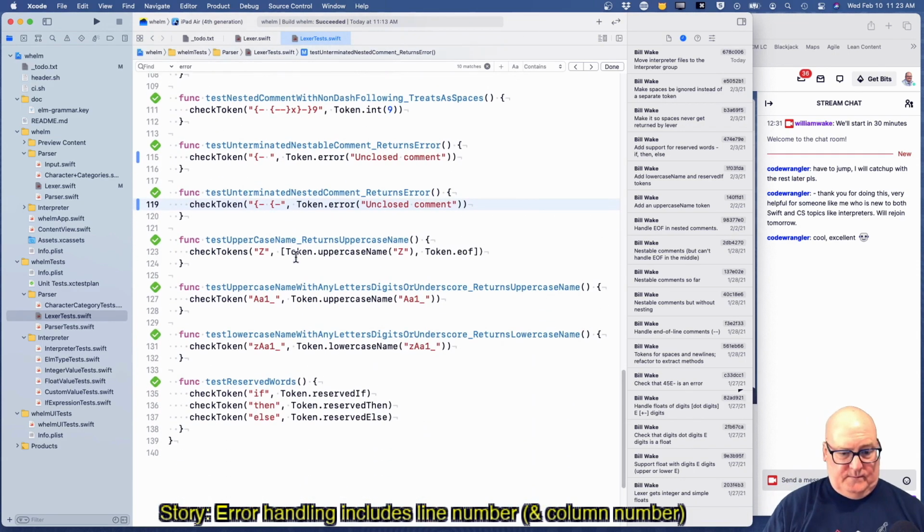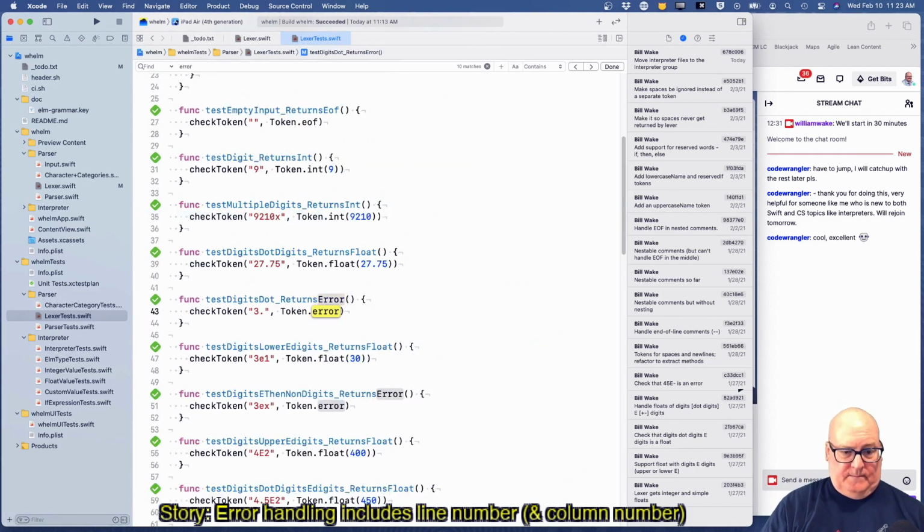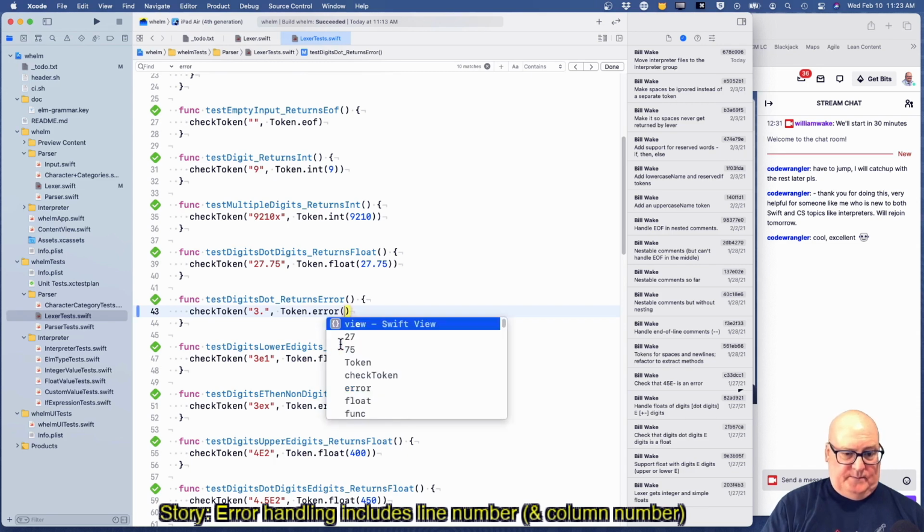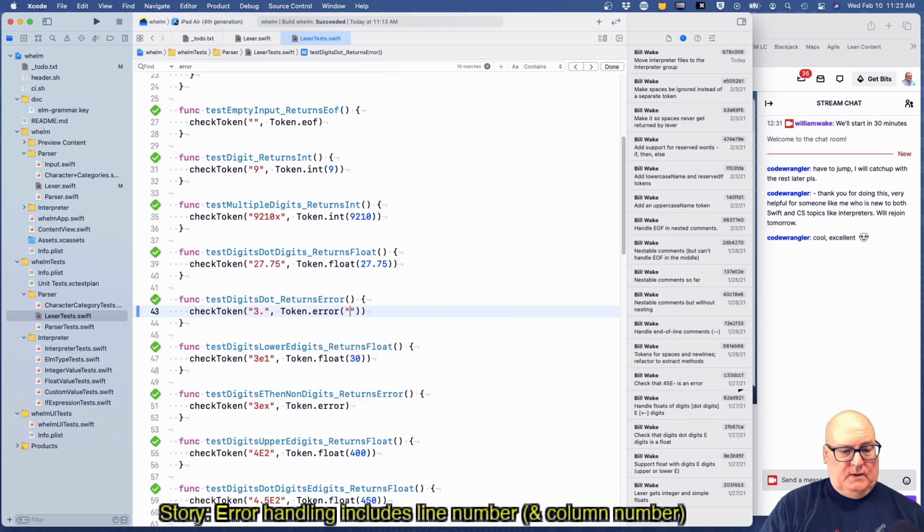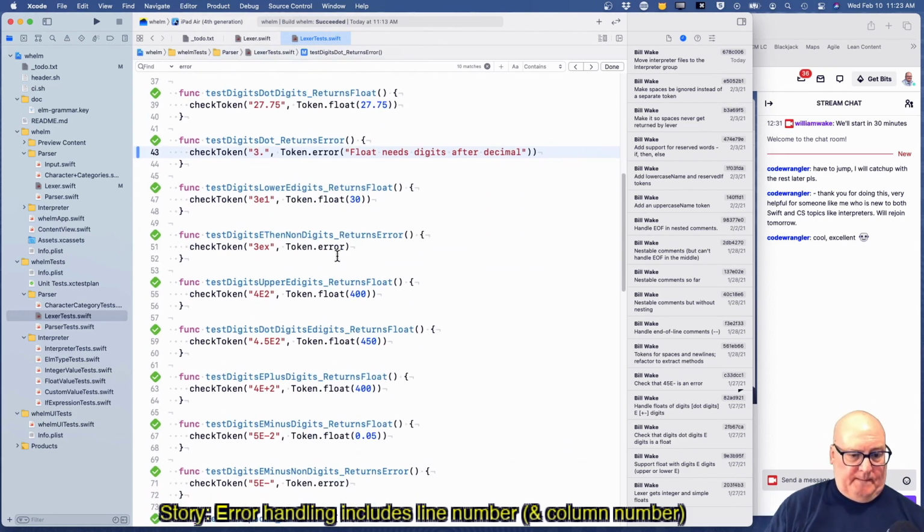Okay. The error is float needs digits after decimal. Float needs digits after exponent.